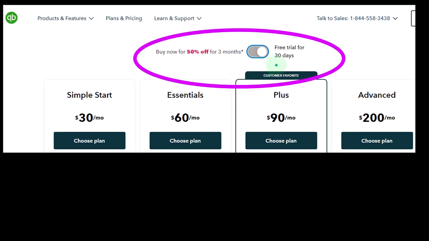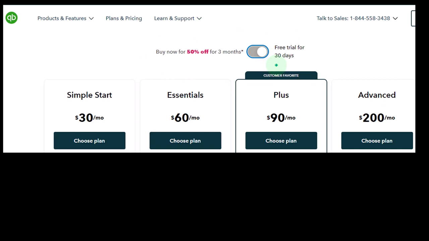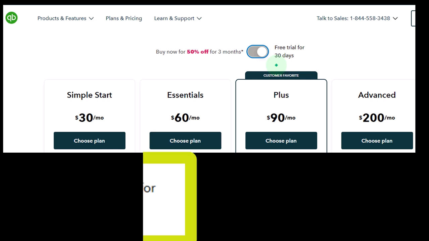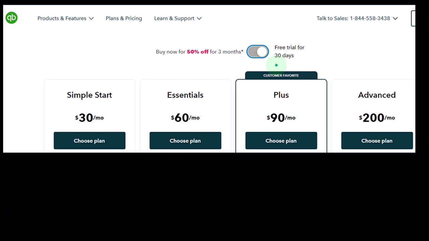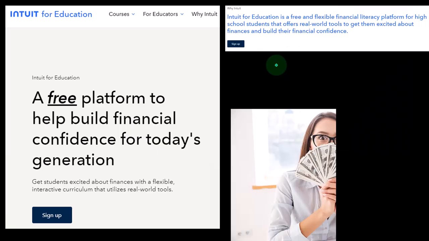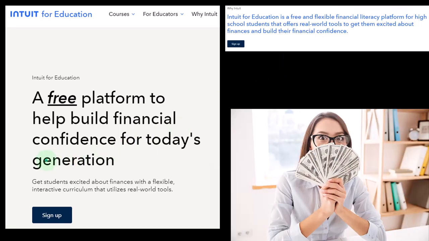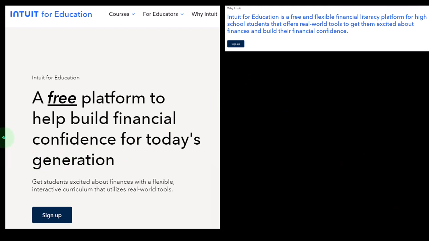And if you can get access to this for practice, you want to make sure that you're maximizing that 30 days, if that's what you have for practice, and then turn it off at the end of that process so you don't get charged. And then if you want to be purchasing the software, you want to look into discounts and whatnot and see if you can talk to an accountant and get the best price on the purchase side. So there's also the student version.